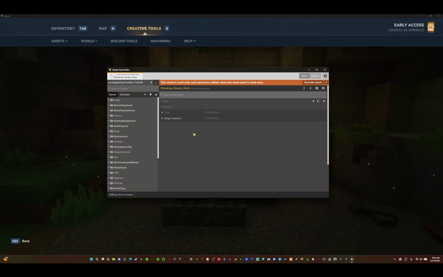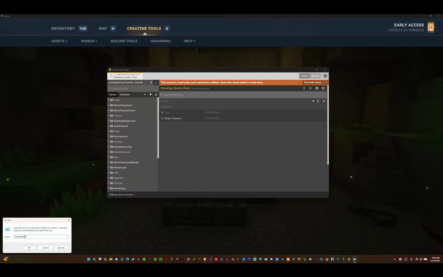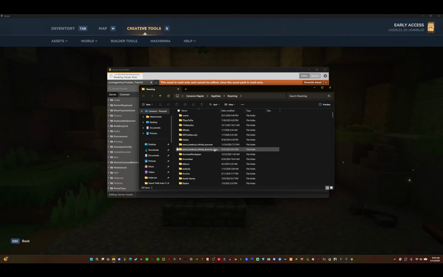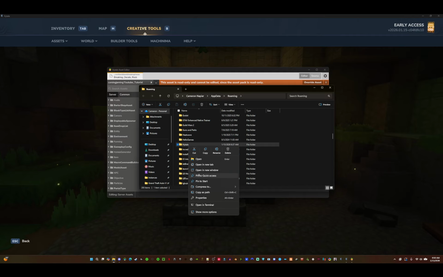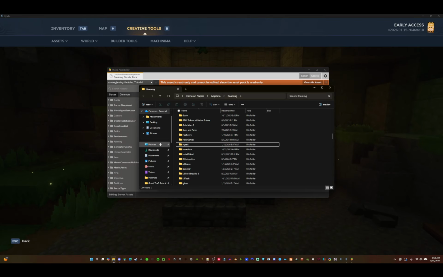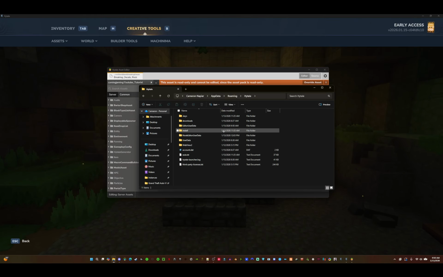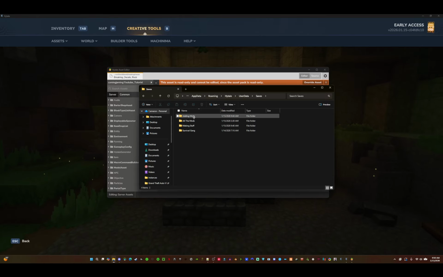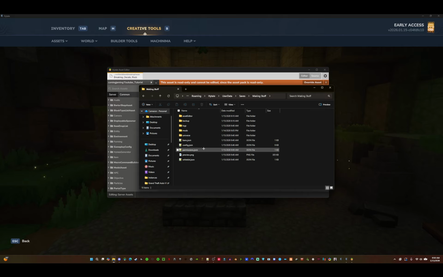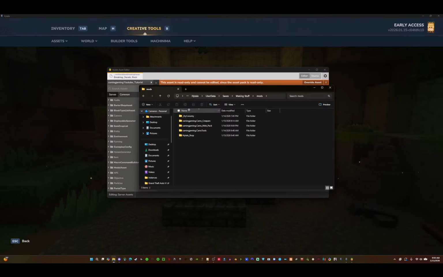Next, what you want to do is set up your folder structure. Hold down the Windows key and press R. And in this box that pops up, type in %appdata%. Press OK. Once you're here, scroll down until you find Hytale. I recommend you right-click it and pin it to your quick access, because you will be going here a lot. Once you're in here, to find your pack you just made, go into user data, saves, and then whatever you named your server. And then click mods. And then whatever you named your pack.